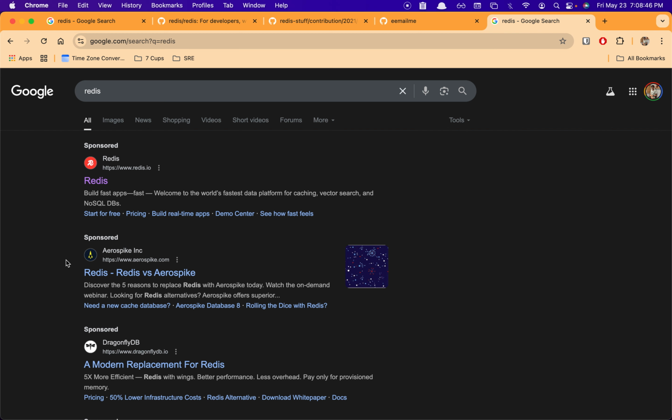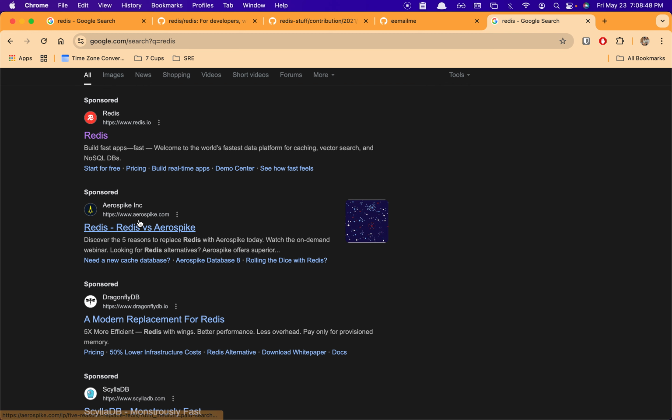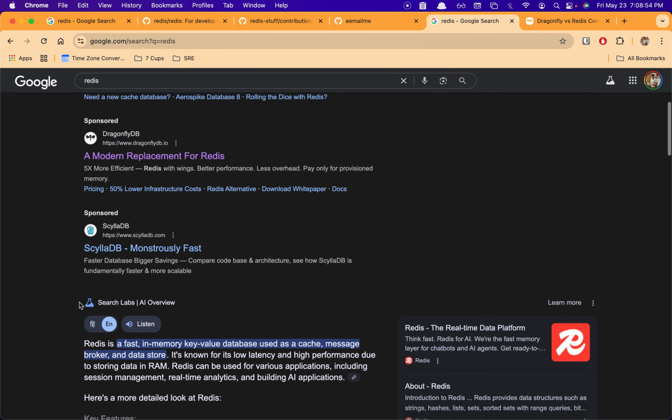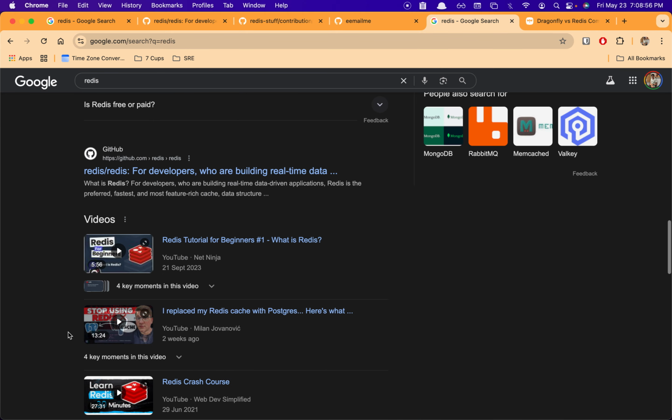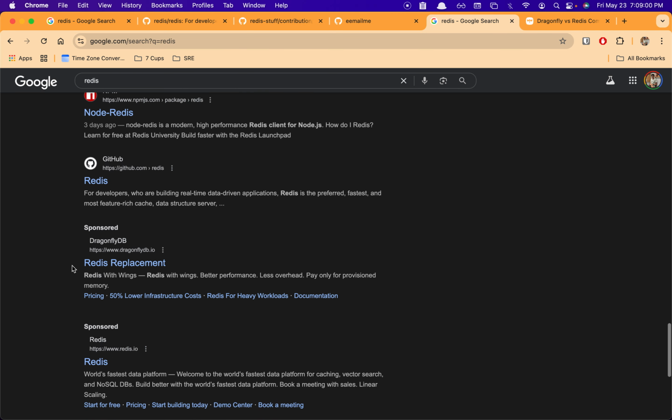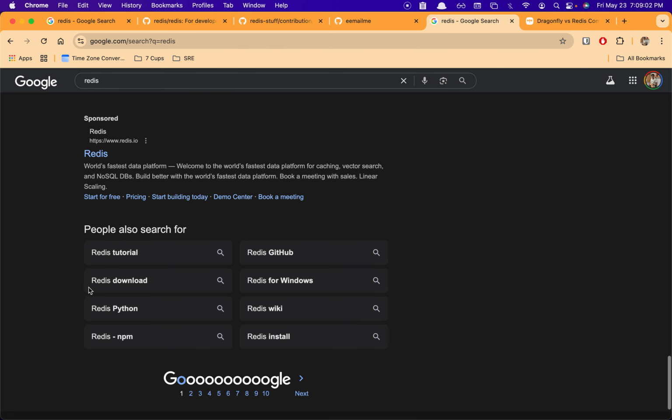And there are things similar to Redis, like Dragonfly, a modern replacement for Redis. Of course, Valkey is the fork.